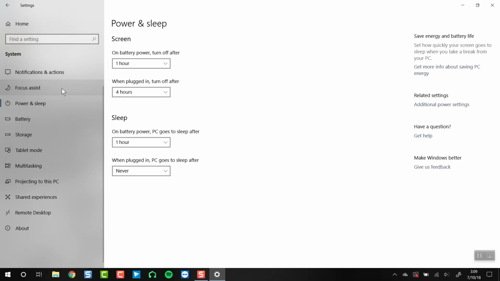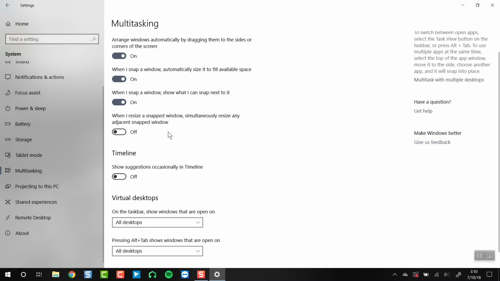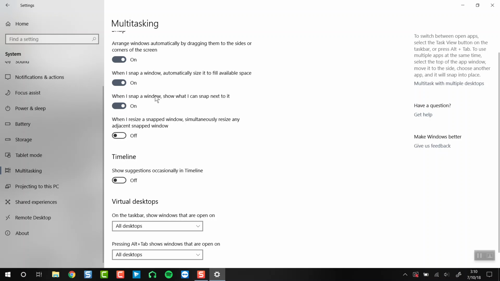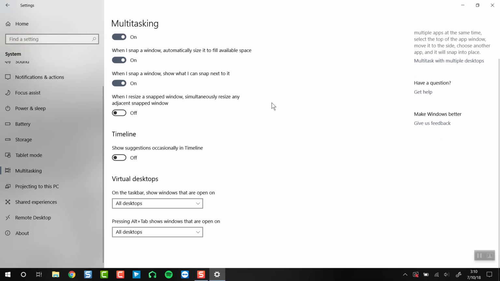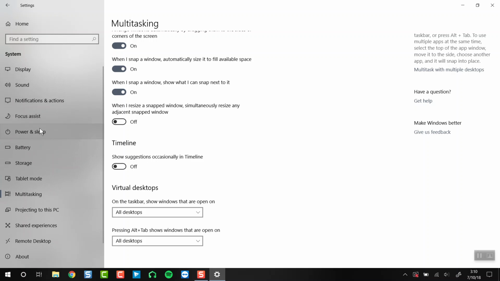Okay, now going down the line here, we have multitasking. Now this is a newer one for most of us. And what multitasking is, it has some of these new features, and one of them is called Snap. It's underneath this Snap thing right here. And Snap allows us to take two windows and split screen them so you can access both windows at the same time. Whether you're doing an IEP or lesson plans, it can be pretty handy. And then, you can go through some of these other ones on your own time.